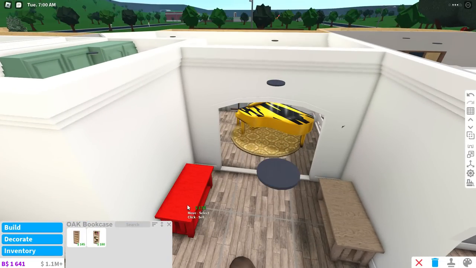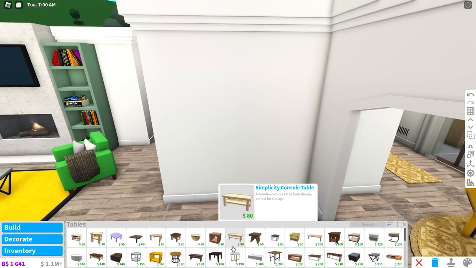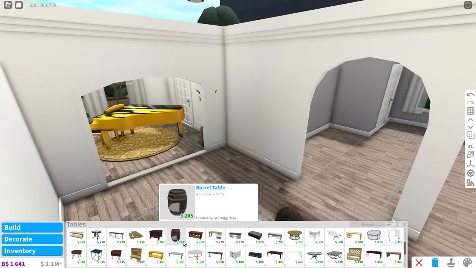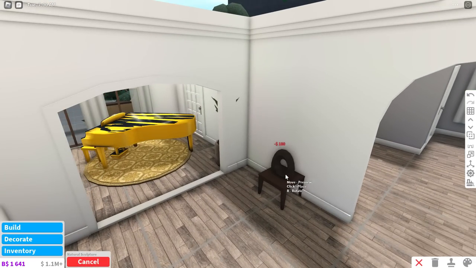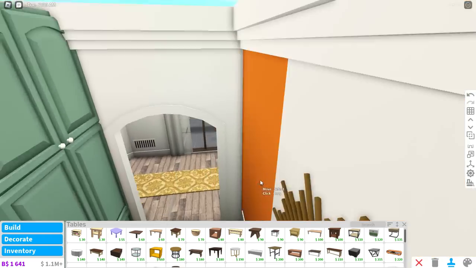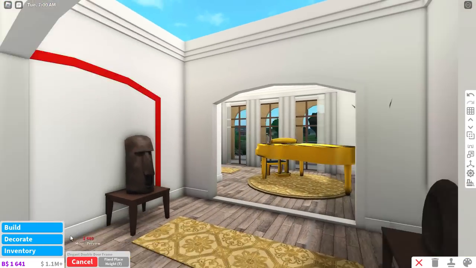I'm just gonna move these, destroy these tables, and we're gonna change the tables because the tables were kind of ugly. No, what's a better display table? Yeah, there's not much, not gonna lie. Maybe just a really small table right here, and then a mirror behind it would look kind of nice. I don't like this part. Okay, now I like this part.